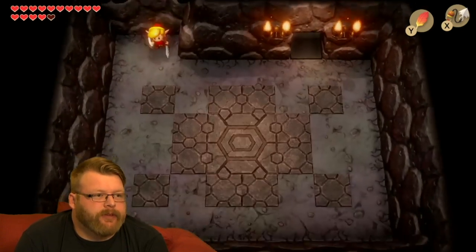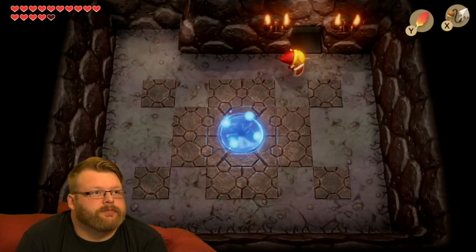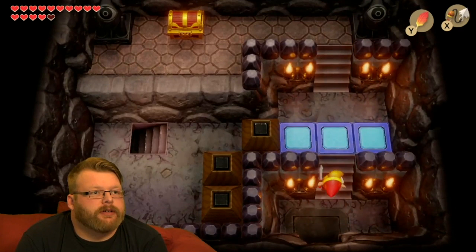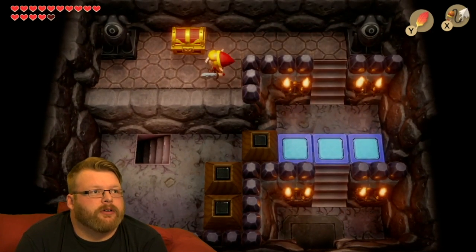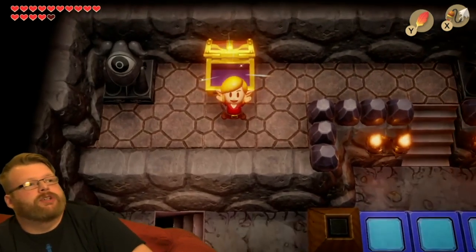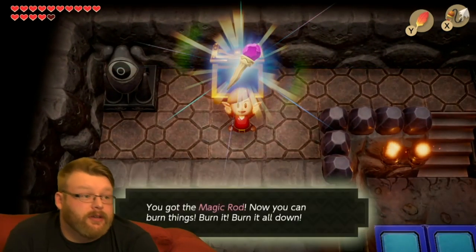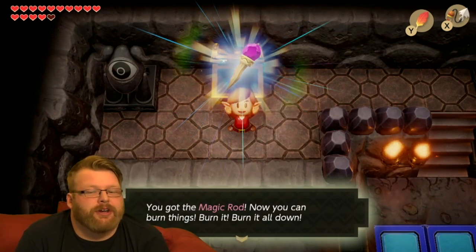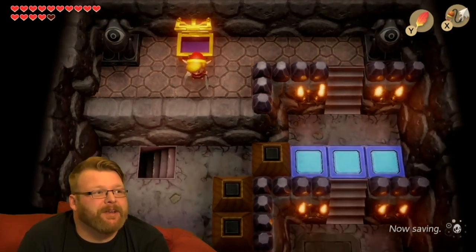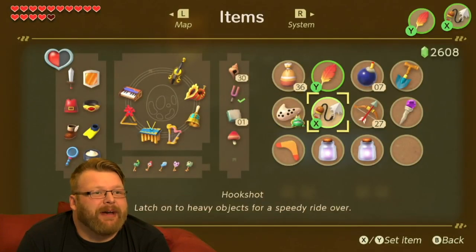Okay, now, go down here, come in here, and this should be the thing we've been looking for, which is the magic rod. Now you can burn things, burn it all down. Okay, magic rod.